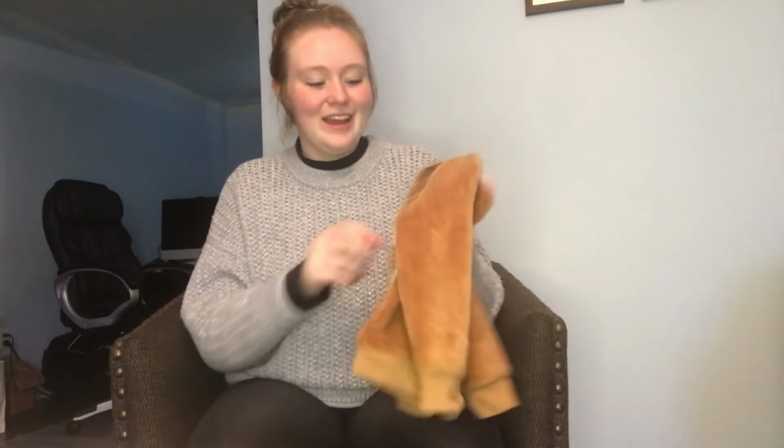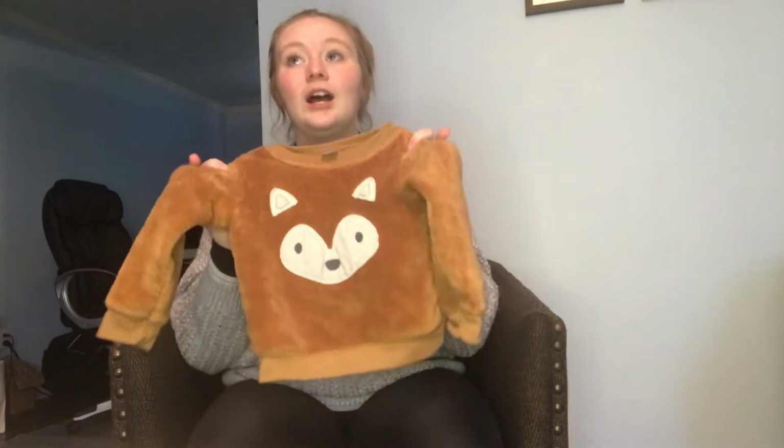We do have to roll up the sleeves for her because she has short arms, but I love that it's unisex. I actually found this in the boys section. I always look for stuff in the boys section. Boy moms, don't come for me, okay? I want unisex clothes for my kids because when I do have a boy, he's gonna be wearing this stuff. So it's not like I just bought this for a girl. I bought this for all of my children.